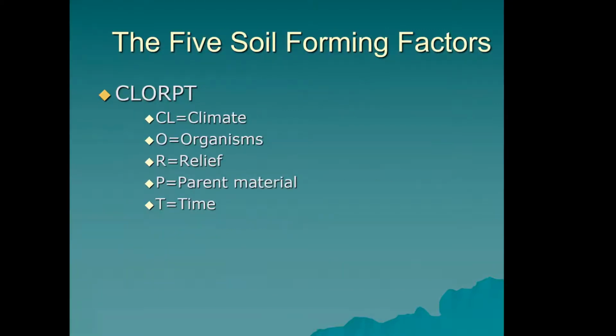How does this variability come about? Well, there are 5 natural factors, 5 natural forces that combine together to create different soils from spot to spot. And the way these factors influence and interact with the land creates that variability of soils. We call these the 5 soil forming factors, and they have a really bad acronym. However, it's so bad that I think it makes it memorable. So hopefully by being so bad, you'll remember it, because undoubtedly somewhere along the line in the competition, you're going to see a question about the 5 soil forming factors.